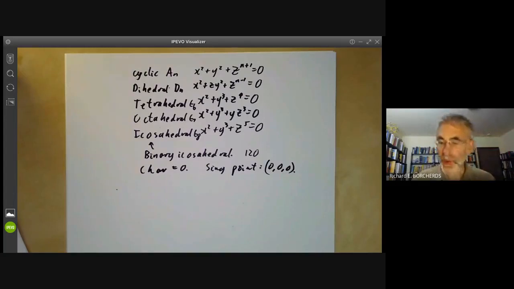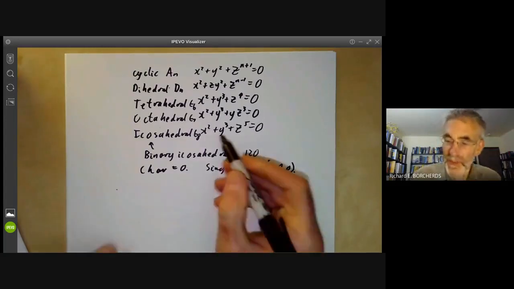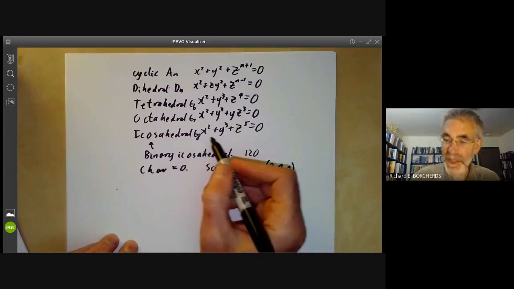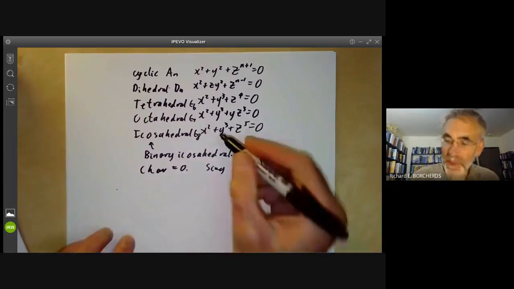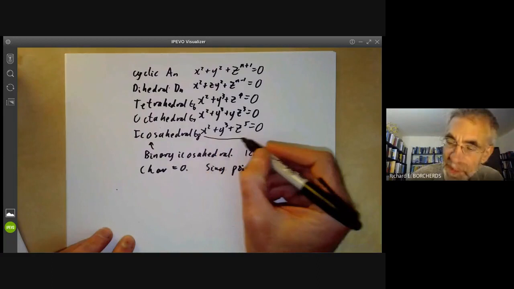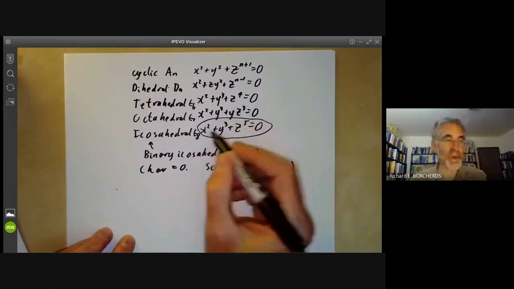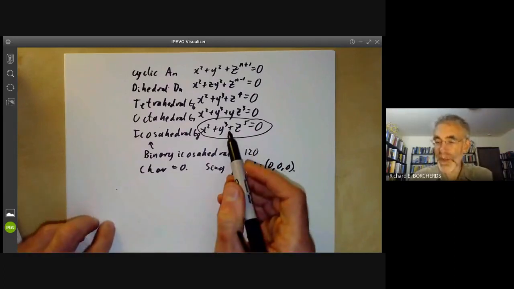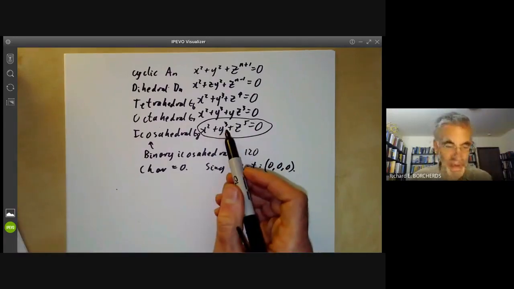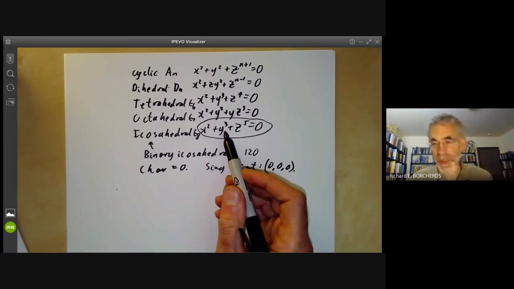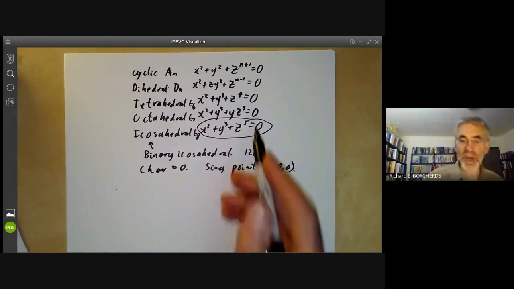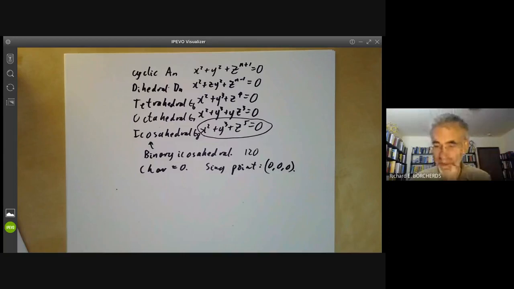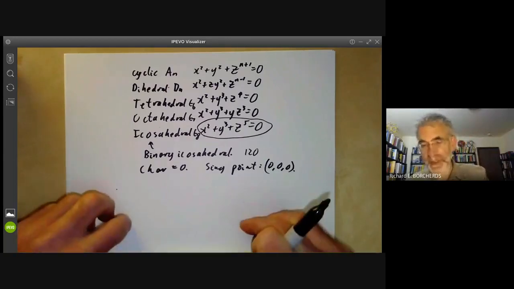So what I want to do is to show how to resolve one of these singularities using blow-ups. And I'm going to do this singularity here. Granted, if you can do this one, then you can do all of them. So the idea is we're going to blow up the singular point here. And we find that when we blow it up, we produce another singular point. And then we blow up that singular point, and that produces more singular points, and so on. And we're going to keep going until we run out of singular points. So let's see what happens.